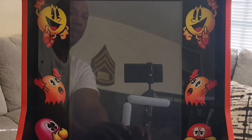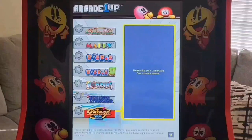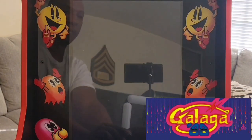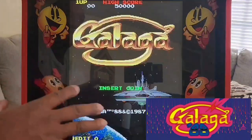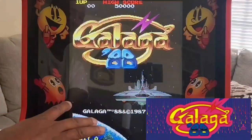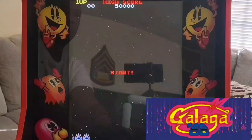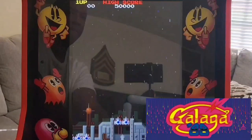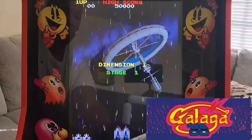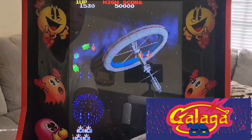I'm going to play Galaxian 88. You can tell the colors look radiant. The gold, the blue, the black is not all over the place. I think this game doesn't get a lot of credit for how awesome it is. I would definitely recommend that if anybody gets this cab, you need to get this game. This game is awesome.